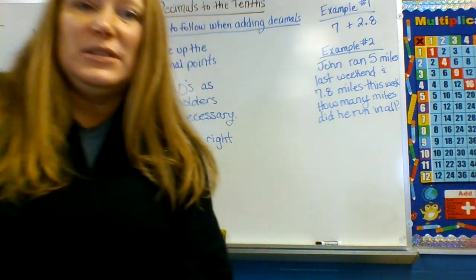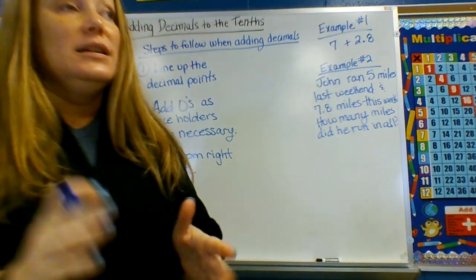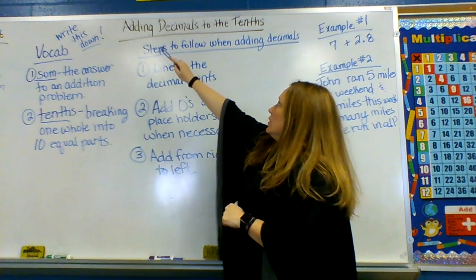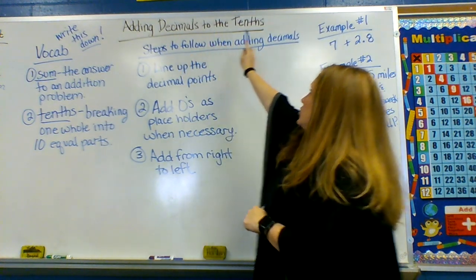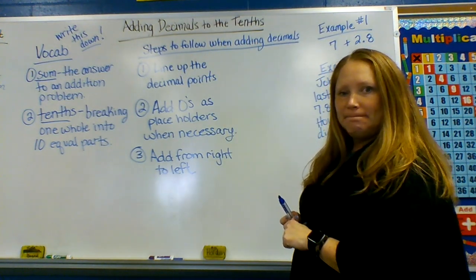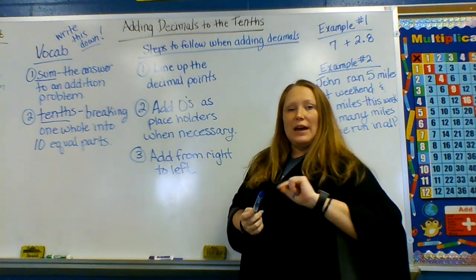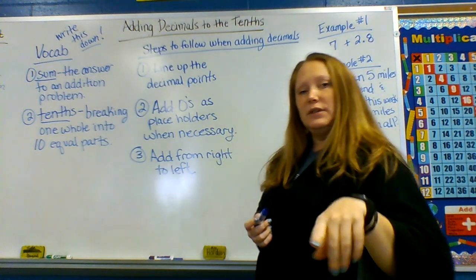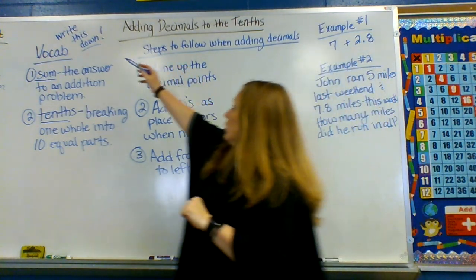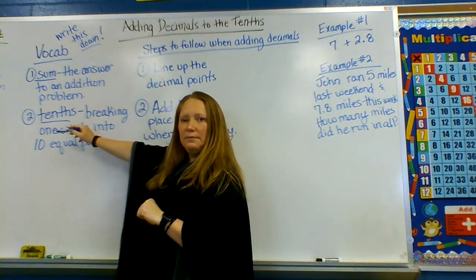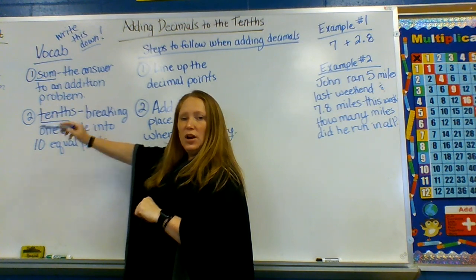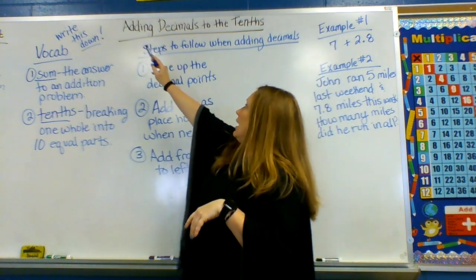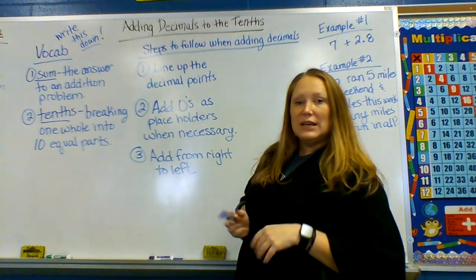Today we are going to be taking our notes on adding decimals to the tenths. So I need you to write at the top of your page, adding decimals to the tenths. After you do that, I need you to write down the vocabulary. If you need to pause the video, go ahead and do that. We're going to write this section down here. These are our vocabulary words for this section because by the end of this, you're going to be able to add decimals to the tenths place.